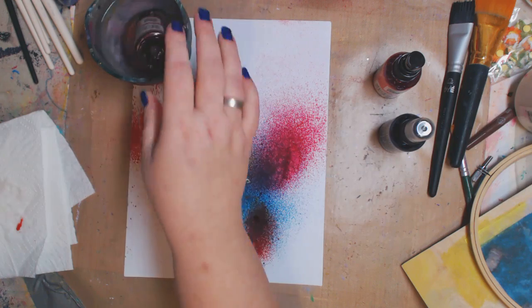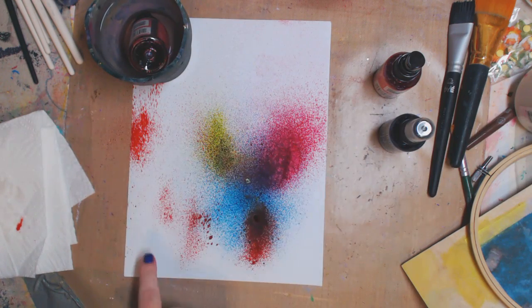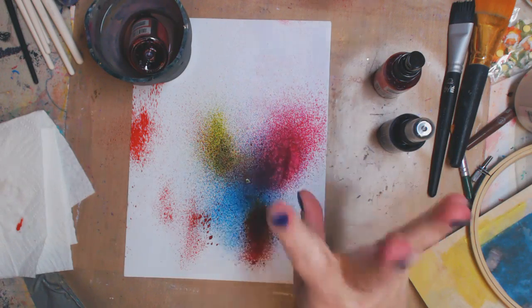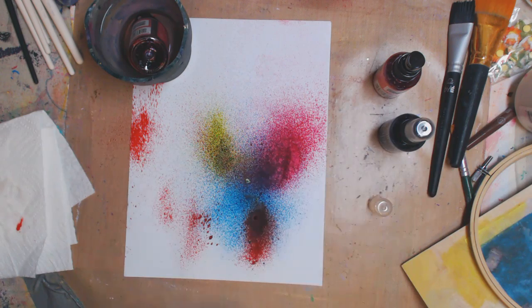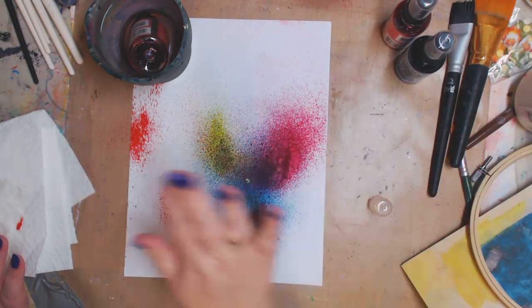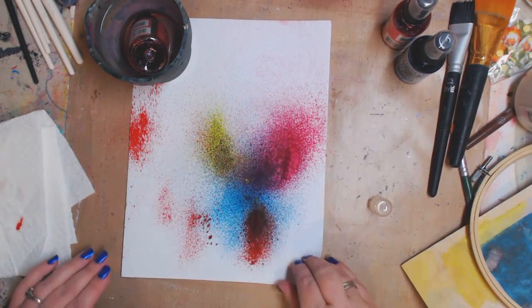Now, if I was doing a painting or page or whatever, I would just work with it. What are you going to do? But I really do like the spray, right? Look at the blue spray. And when you do it, every time you spray, just go spray, right? All right, so that's gone. So I'm going to leave that there. Those are good. I'm going to leave that to go there for one more second.